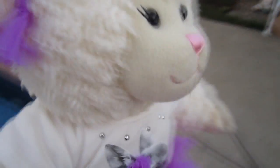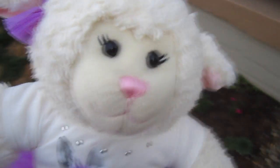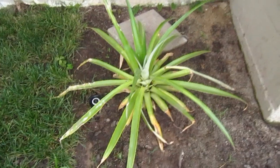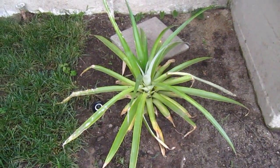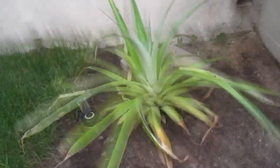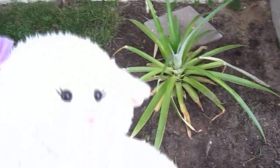So anyway, guys, I'm taking you over to the flower beds now. Flower beds we planted. We're not done with them yet, but we like the way they've turned out so far. All right, guys, remember that pineapple plant that I planted like forever ago? It's still growing, guys. It's getting pretty tall. So we decided, since we are now living here, to plant it in the ground instead of a pot. And then we have these little flowers here.